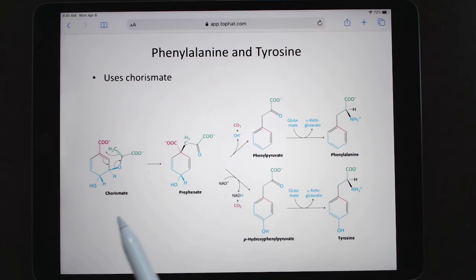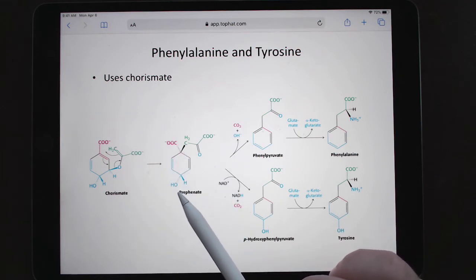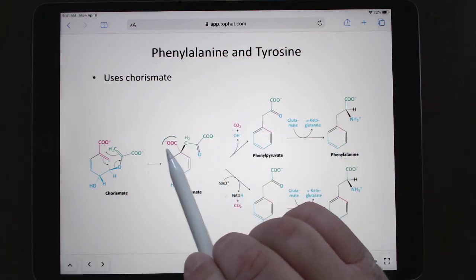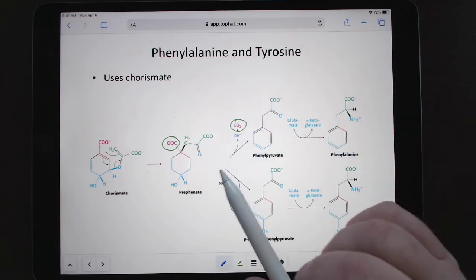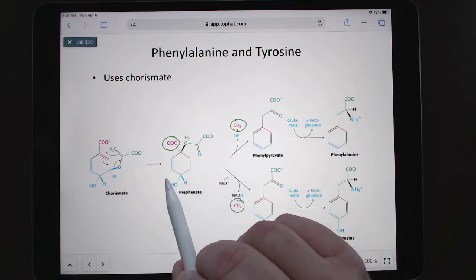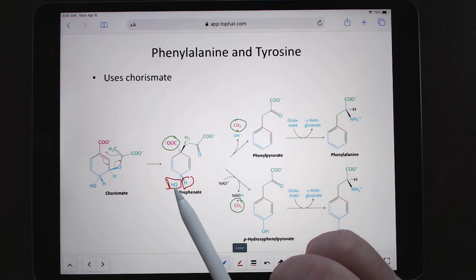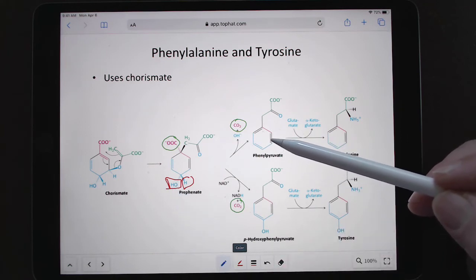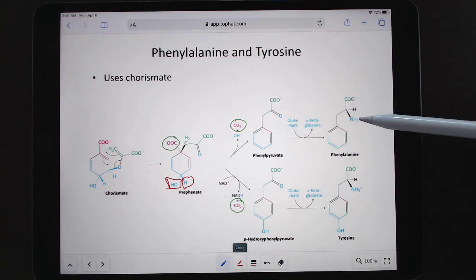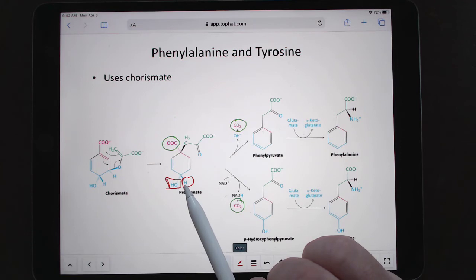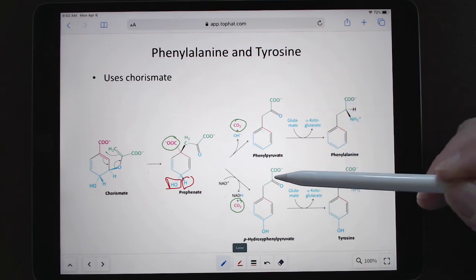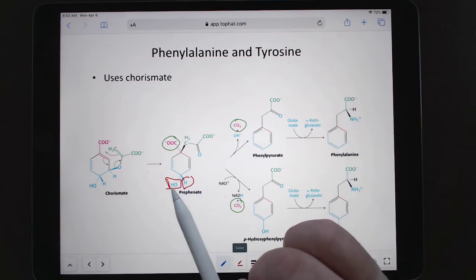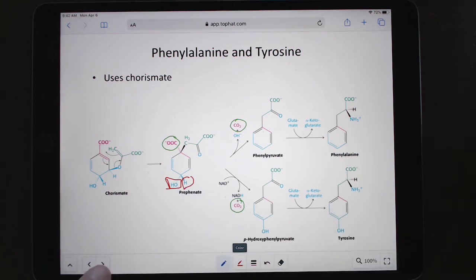So from the chorismate, we can make the prephenate, like that. Then we have two options. We're going to decarboxylate here no matter what, to here, to there, or to here. But the question is, which one of these do we take off? If we take off the OH, then we're going to make phenylpyruvate, which we can use to make phenylalanine. Or if instead we remove the hydrogen here, then we can make the hydroxyphenylpyruvate, which we add the amine to make tyrosine. So which one of these do we remove to make either one of those?